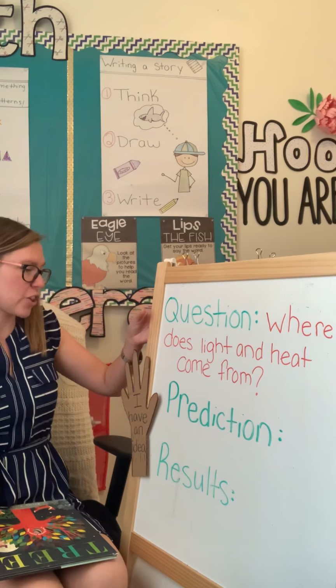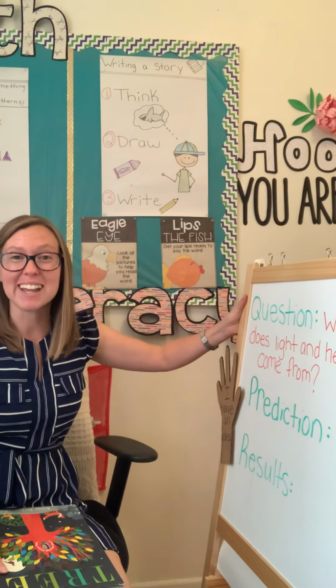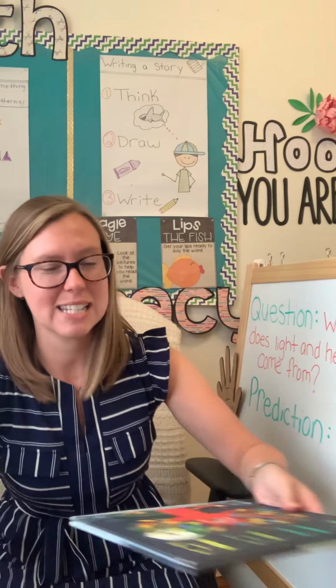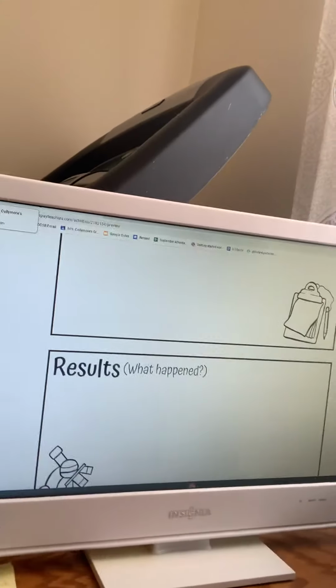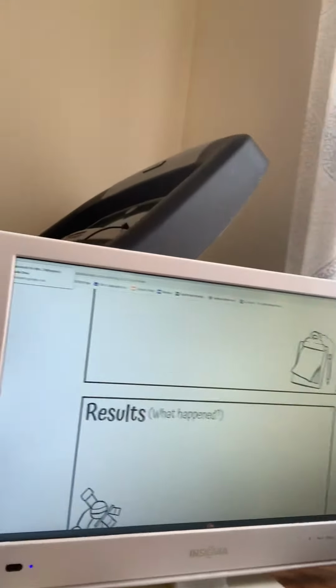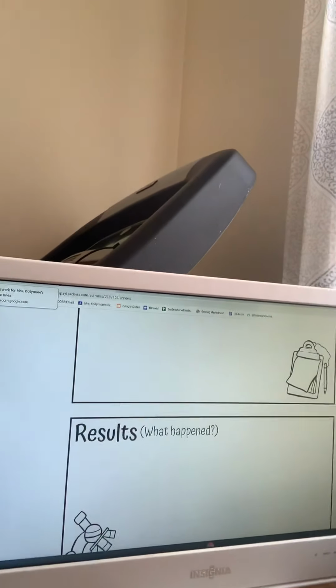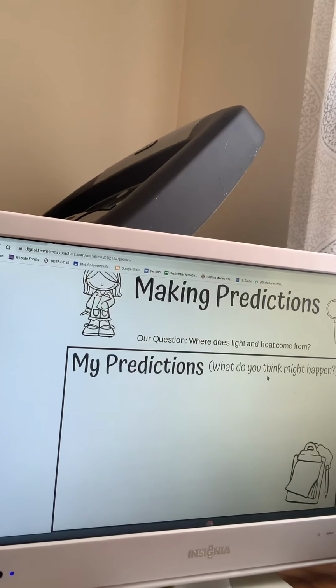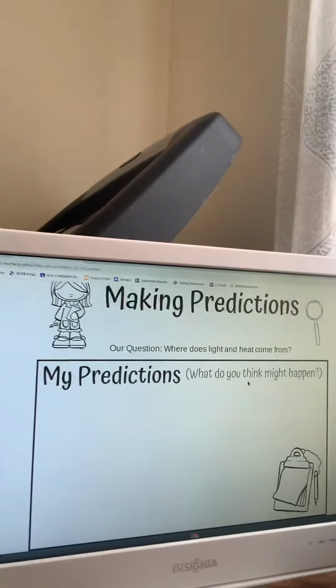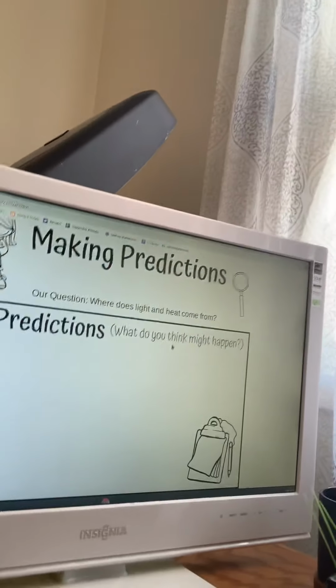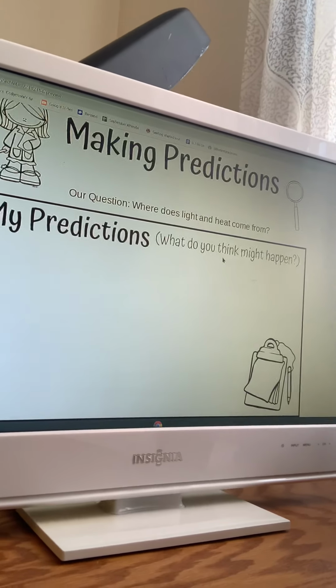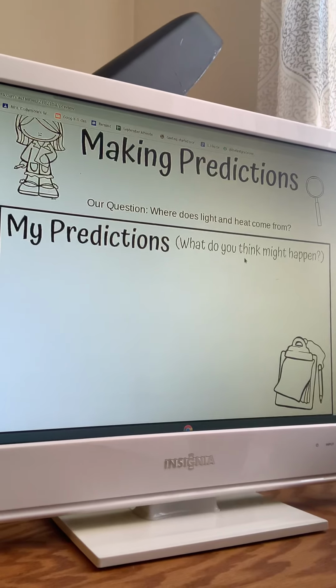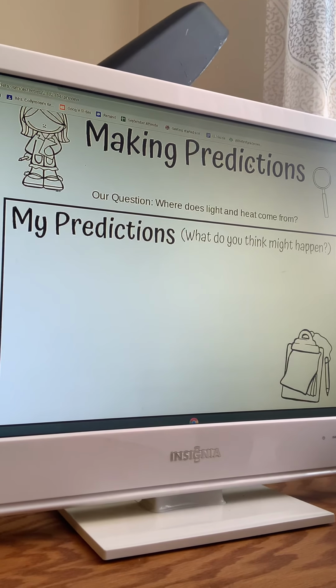So let me come back close to the computer here so I can show you what our activity is. So let's see here. Okay, I'm going to have to turn it like this. That's okay. So boys and girls, this is our activity sheet. It says, making predictions.